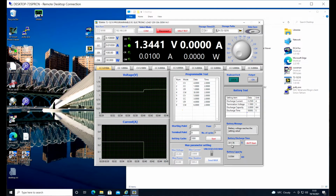It ran for 811 seconds, and it had a capacity in that battery of 56 milliamp hours. So this was actually a battery that had been previously discharged, left overnight to pick up a little bit of charge, and that's how much we actually got out of it the next day. So we could have made an emergency phone call or something like that, or taken one picture with our camera, something like that. Nothing very much, but yeah, in a push, it's there. And this is a lithium battery, but alkaline batteries do the same thing.